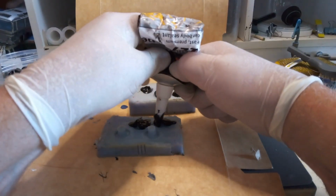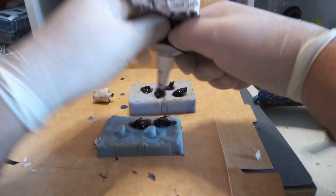Definitely last lot of tyres for this tube.